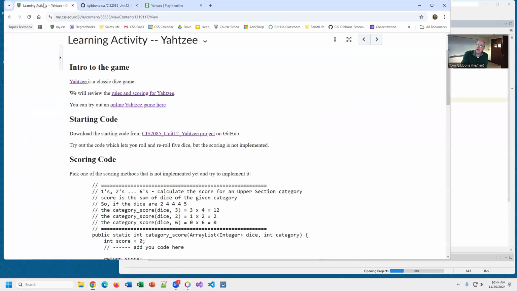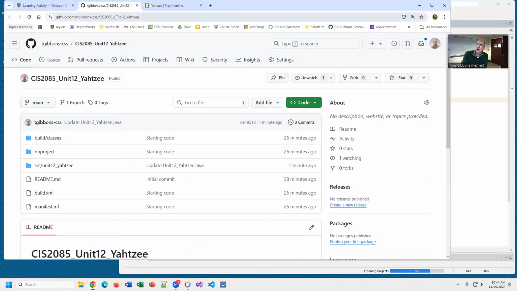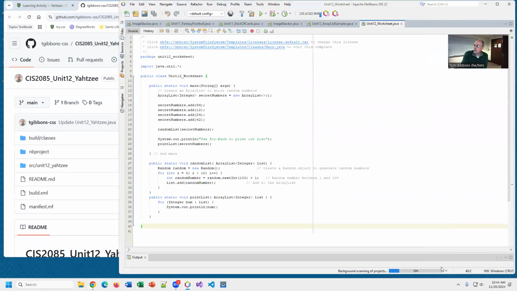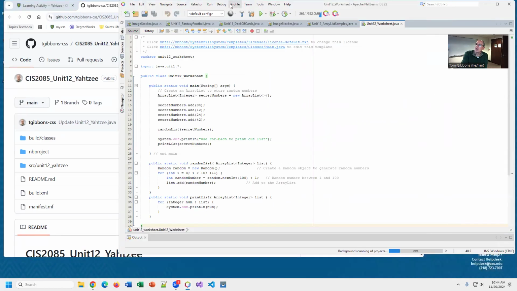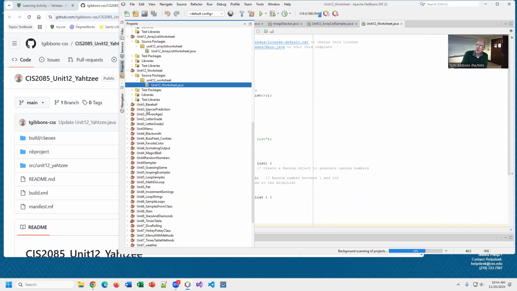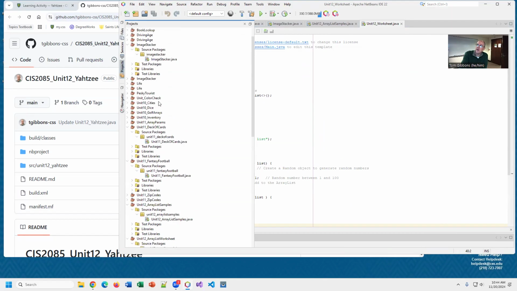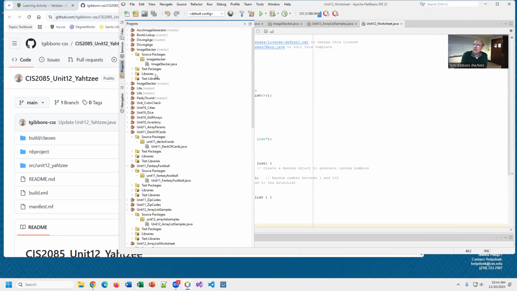So again, we clicked on this GitHub project link, grab the URL here. Then within NetBeans, we're going to go up to Team and then Git. Now, if you don't see Git there, you might be in a project that already has Git enabled.